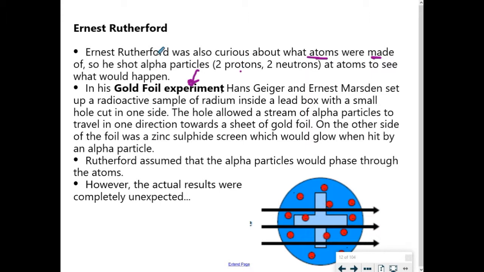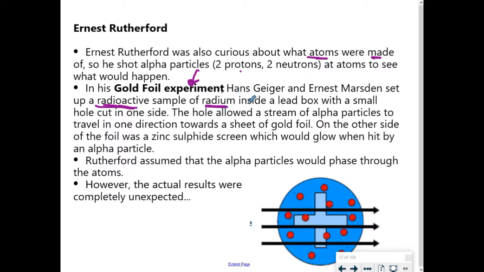From what I understand, Rutherford actually isn't the one who did the experiment. It was actually Geiger and Marsden, who were like his undergrad students, something along those lines. And he was just the supervisor, so I guess he gets to have his name attached to it, even though these guys did all the work. I can understand why Rutherford didn't do the experiment itself. In order to do it, they had to use a radioactive sample of radium. So I can understand why he may be more inclined to be the big boss and say, hey, you undergrads, you go do the experiment. I'm going to hang out over here where there's no radioactive energy. So I thought that was kind of cool.